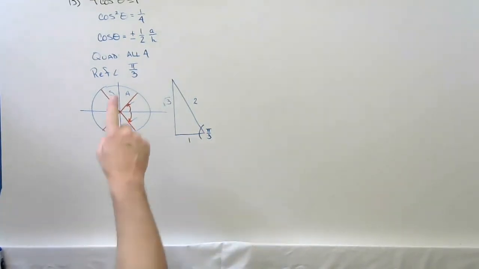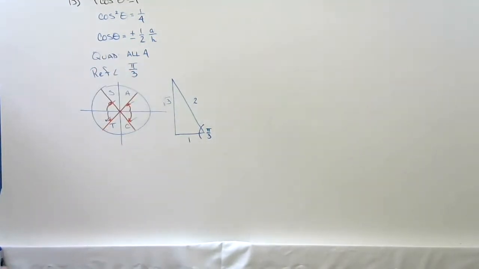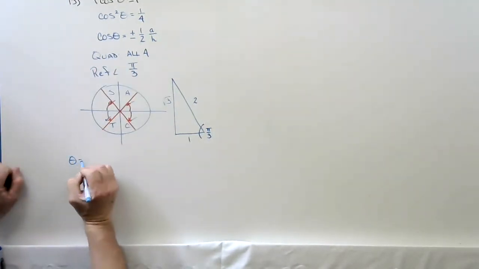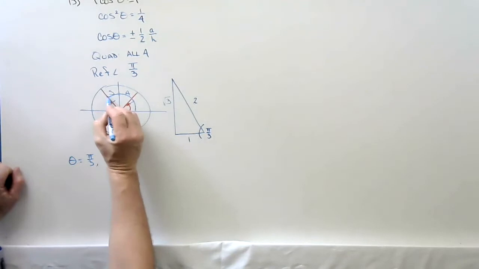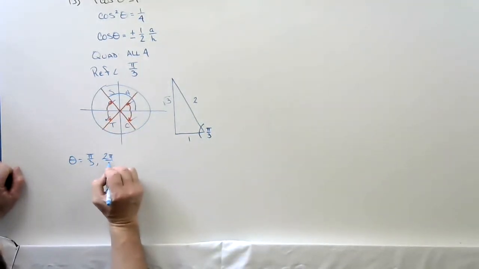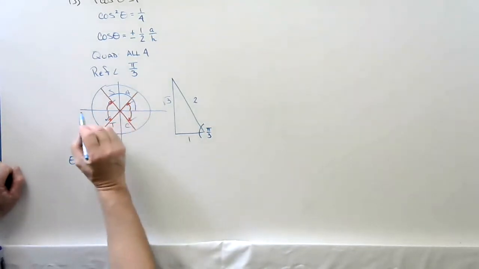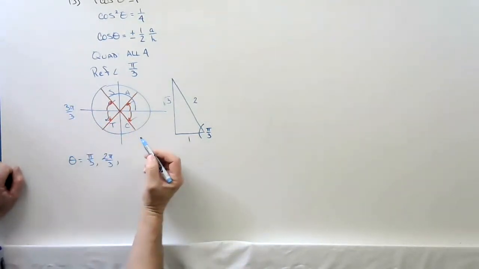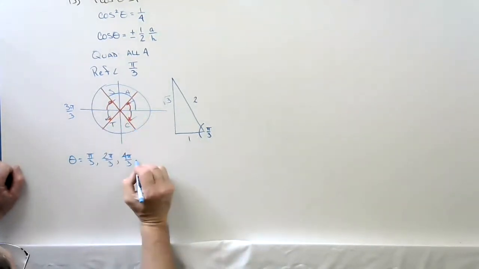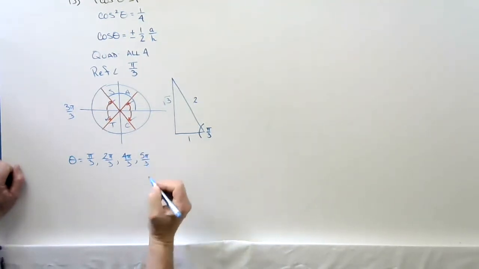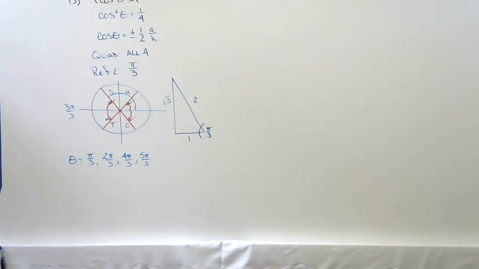And now, since we do not have to do any work to simplify theta, we know our answer. We have theta equals, in quadrant 1, pi/3. In quadrant 2, we're now at 2 pi/3. In quadrant 3, we skip 3 pi/3, right here, so we're at 4 pi/3. And then in quadrant 4, we get 5 pi/3. So our answer to problem 13 is pi/3, 2 pi/3, 4 pi/3, and 5 pi/3.